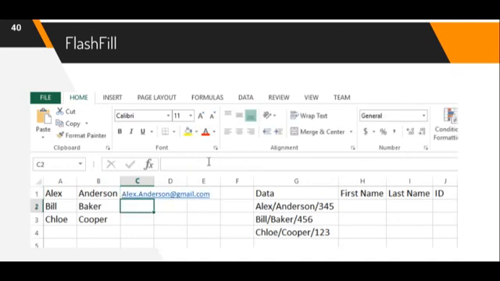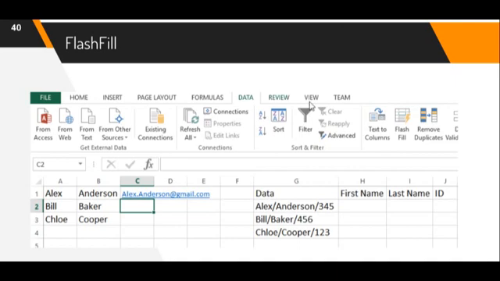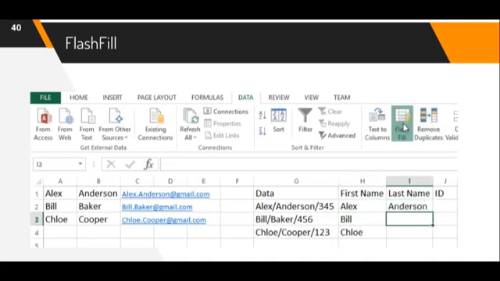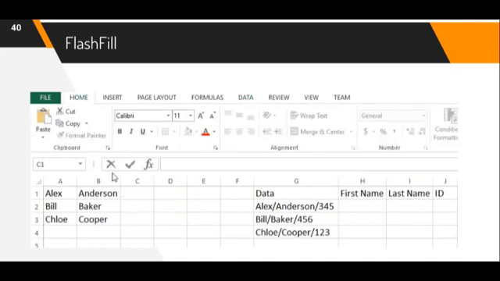When I use flash fill, it automatically recognizes that the first name is going to be the first cell separated by a dot, and then the last name at gmail.com, and it just adds at gmail.com. So it's going to do it for every pair of first and last names.